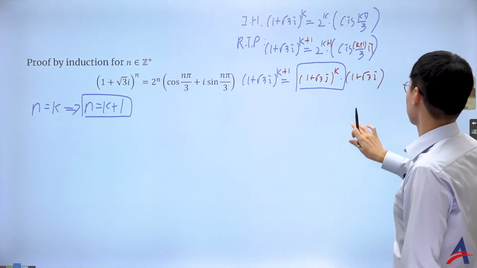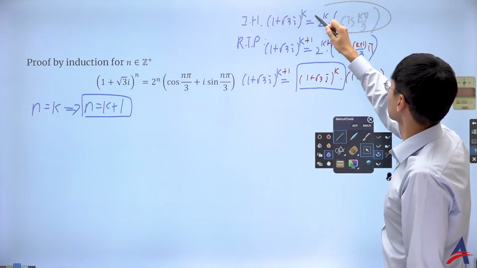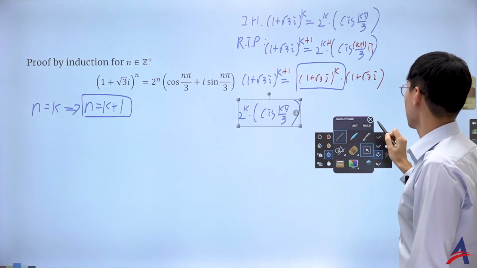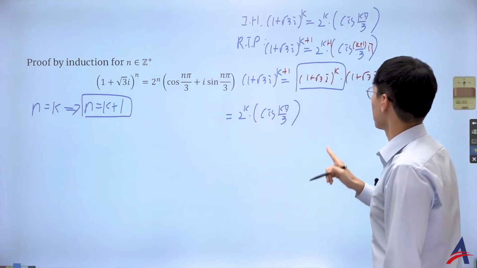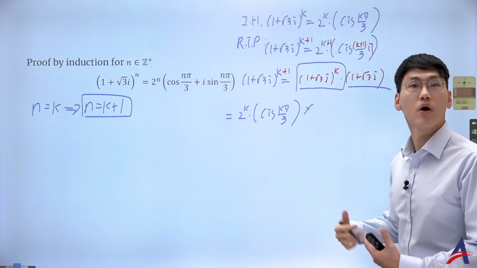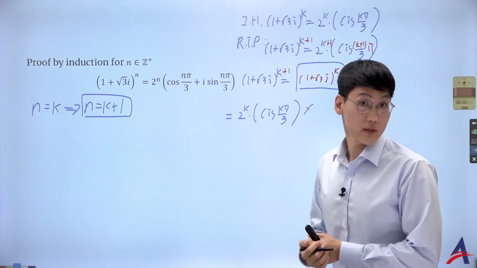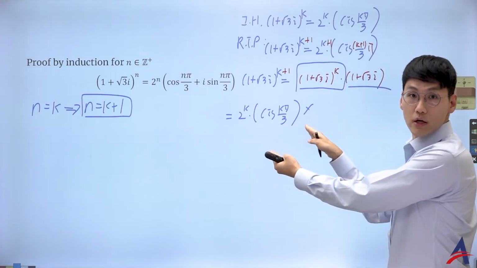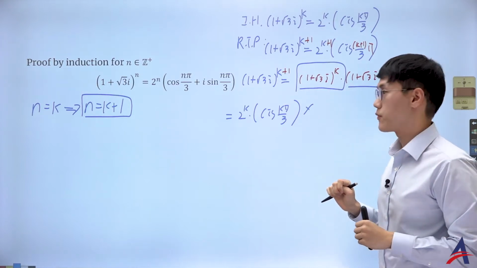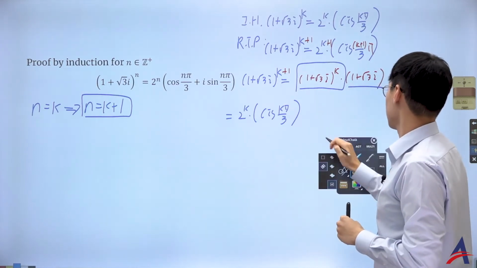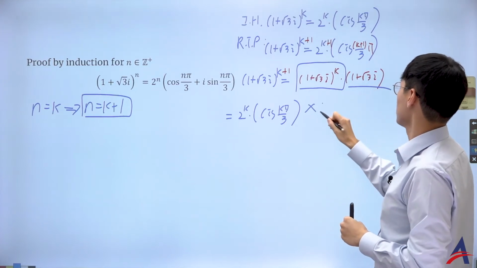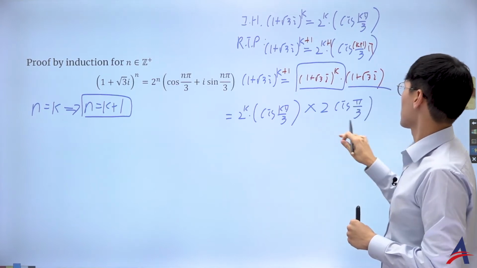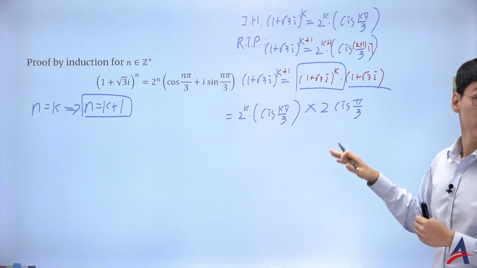So let's use that. I'm going to put that into the induction hypothesis in the cis form, and then I'm going to multiply that by the Cartesian form. But for the complex number, we prefer working with the same form. Because I convert it to the modulus argument form, I'm going to do the same thing for the second form. So it's 2 cis, the argument is pi over 3, that's lovely, and as we know, for the complex number, if you multiply, you simply add the argument, isn't it?